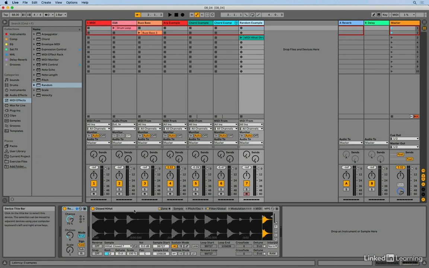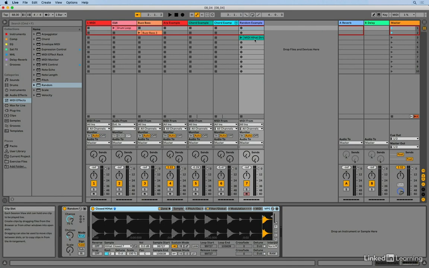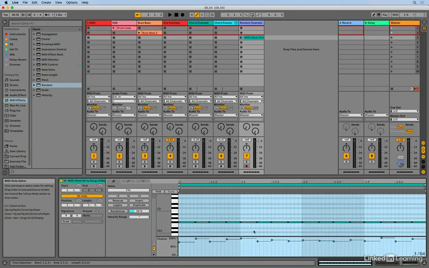Now over in this sampler virtual instrument, I've created an instrument that has 7 samples, and they're all on a chromatic scale starting on F sharp. Now if I close that and I show you the MIDI clip, I'll show you that all the notes are on F sharp.